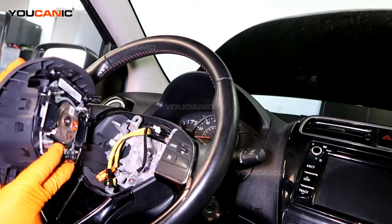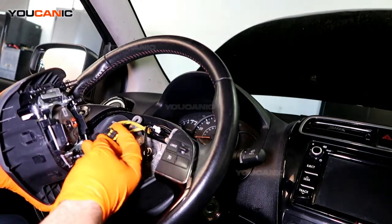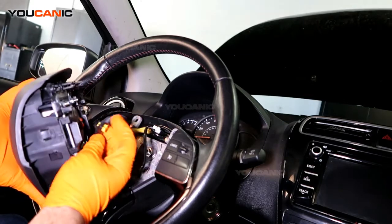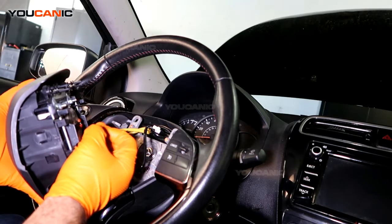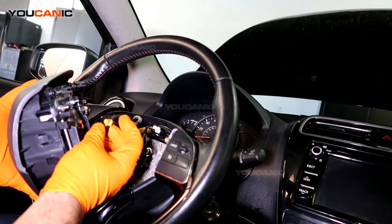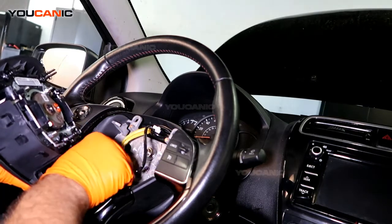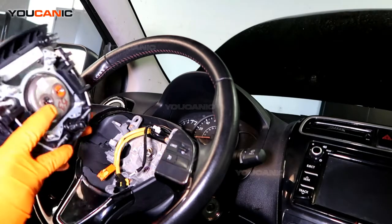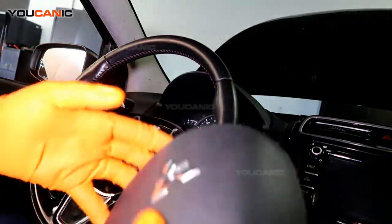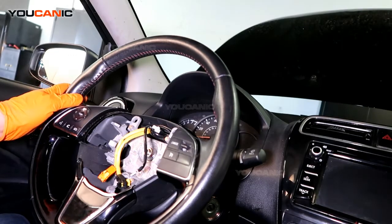Once you do that, make sure you're handling the airbag with care and don't hit anything with it. You have these connectors on the back. This yellow piece has to be pulled out from the connector, the center of the connector. Then you can unplug the electrical connector from the airbag, and the same with this one. When you reconnect these, make sure black goes on black and orange on orange. Do not switch these around. I put that airbag somewhere safe.